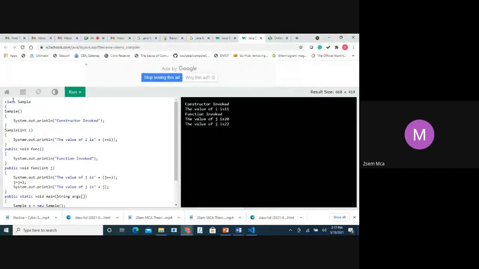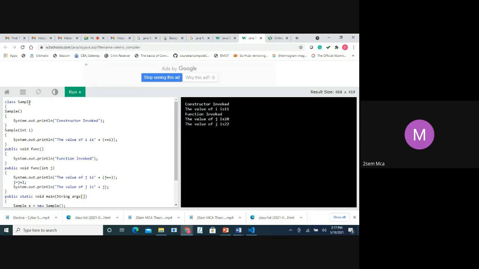Okay, so now we start with the first one. The program name and your class name should always be the same. Now I have to save my program. If you're saving this on your laptop, you have to save it as Sample. I told you, even in the theory classes, Java is case sensitive. Case sensitive means you can see here S is capital, so when you're saving your program, it should be the same. The class name and your file name should be the same. That's what Java says to you.